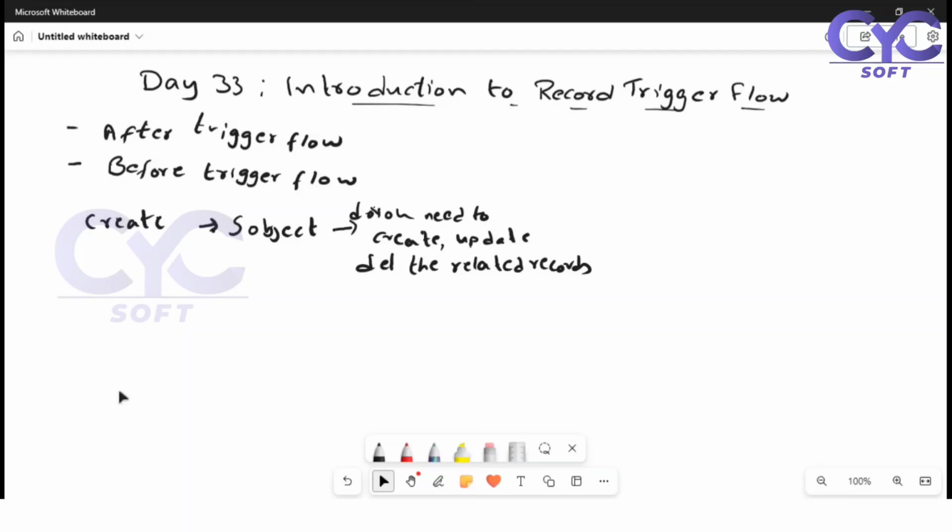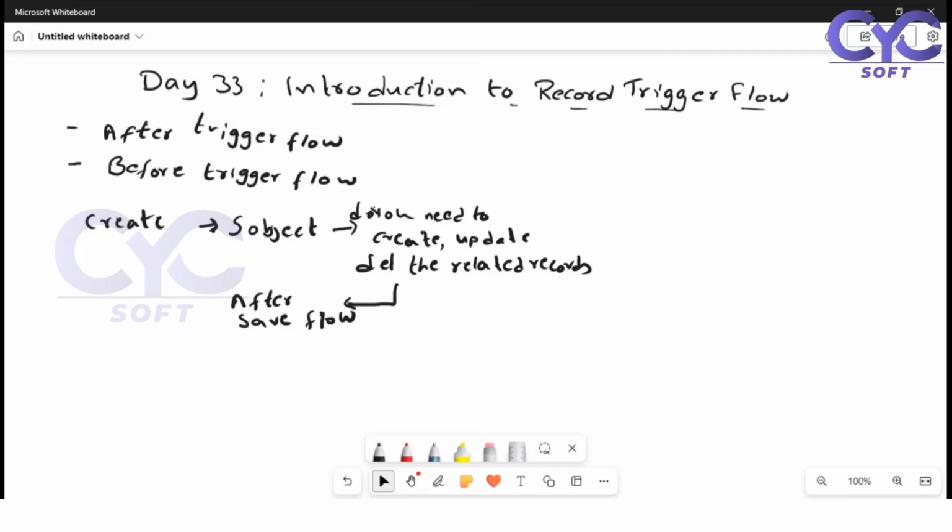Then what to select here? If it is yes, then you have to go for after save flow, after trigger flow. You have to select this one. That means whether you have to create, update or delete the related records of that particular record.